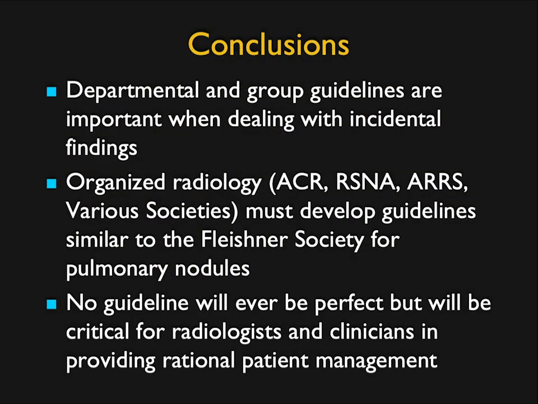So conclusions. I think departmental and group guidelines are important when dealing with incidental findings. I think it's critical for organizations to come up with guidelines and that we're able to follow them as long as the guidelines are good. And we have to recognize that no guideline is perfect. More information is always challenging. And like with the idea about not following pancreatic lesions that haven't grown in 2 years, we know that's a mistake. And if you make mistakes, you need to fix things up.